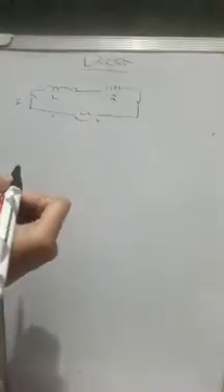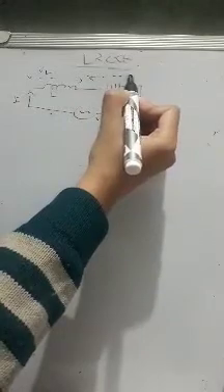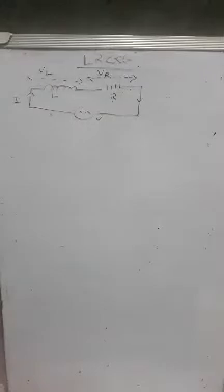This is the direction of the current I, this is your L part, this is your R part, and this is your V, the alternating voltage. Since your inductor is there, obviously there will be a voltage drop, and it is marked as VL. And here also there will be a potential difference, a drop, denoted as VR. Is that circuit diagram clear?